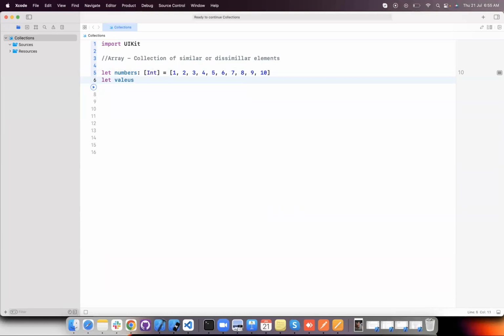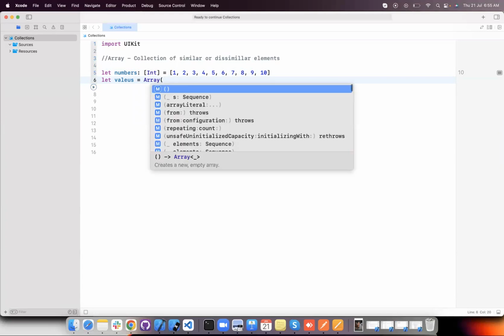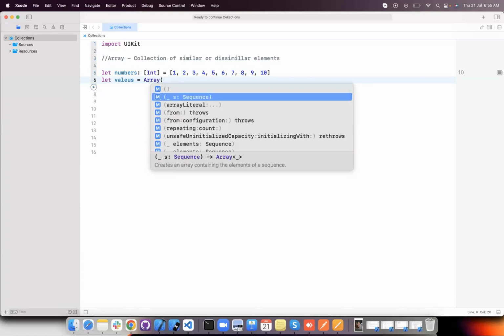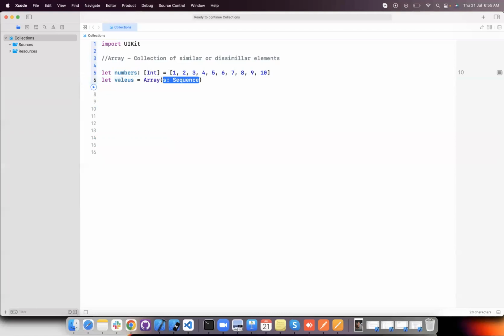Values equal to Array, you can also pass values here, with repeating and sequence. This is the way we created car, right? Similarly, an array also can be created using parentheses. 1, 2, 3, 4. Let's see if it works.